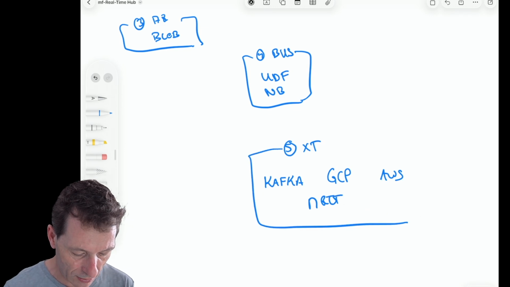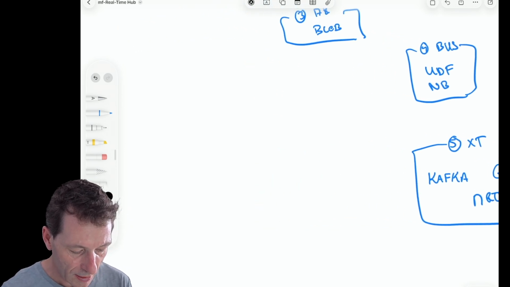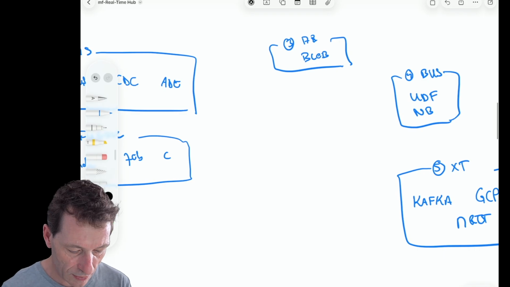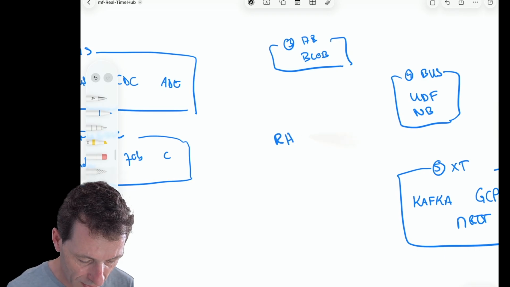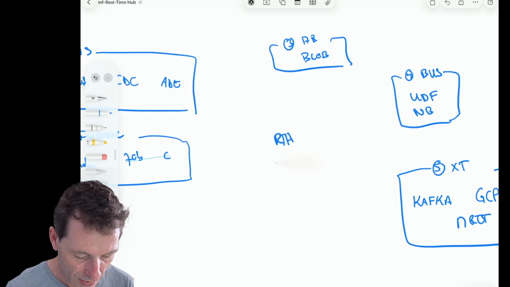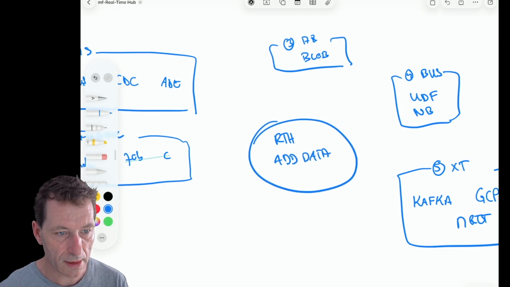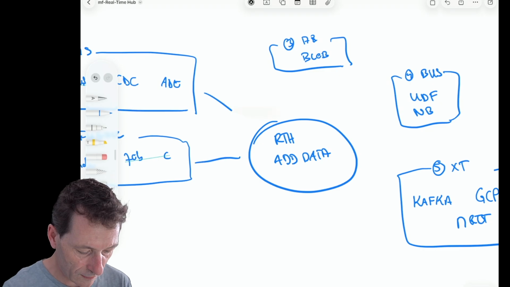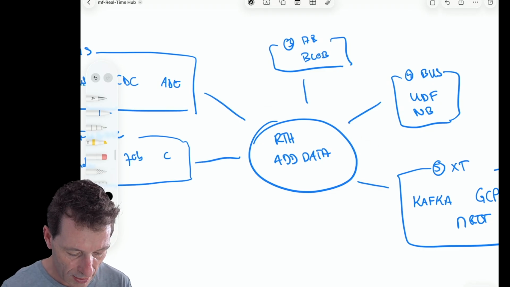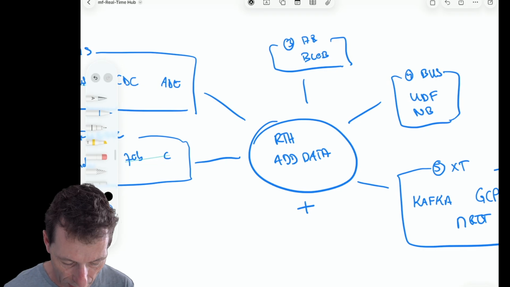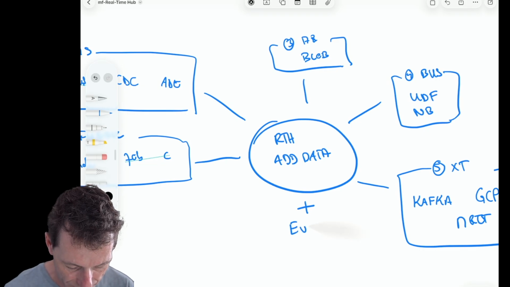So these are all external sources. And everything is integrated in the real-time hub. The Add data functionality, right? This is the core. So all these different sources you can use, and this automatically always auto-creates an event stream.